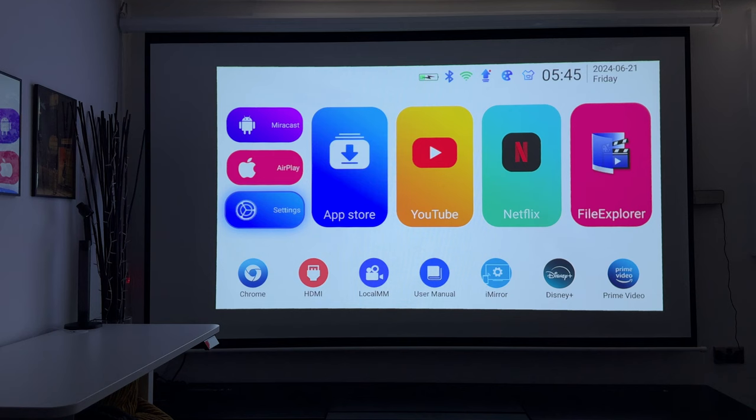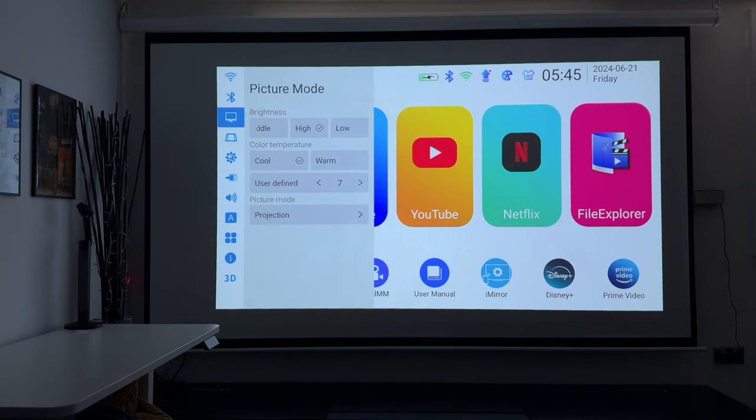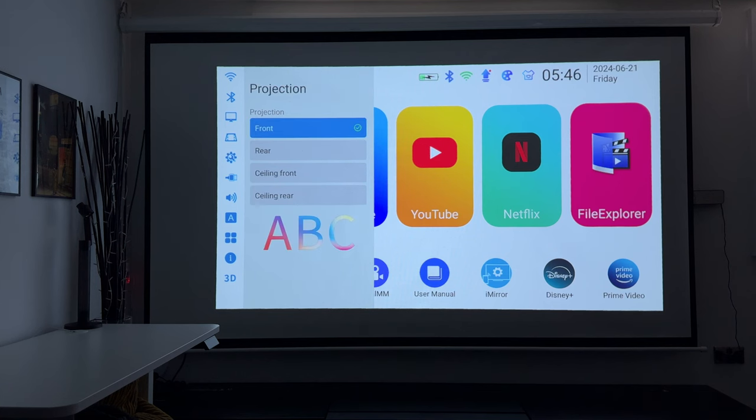If we jump into the settings, you've got a whole bunch of settings on the left, Wi-Fi, Bluetooth, then you have picture mode. You can set the brightness levels. I've set mine to high. Temperature, you can set it between cool and warm. If we go ahead and switch over to warm, that gives you a nice warm ambient type setting, especially it makes it a little bit easier on the eyes. I think if you're outdoors, maybe have it set to cool just to make it a little bit brighter. Picture mode, you can change the projection from front to all of the other various options that you're used to.